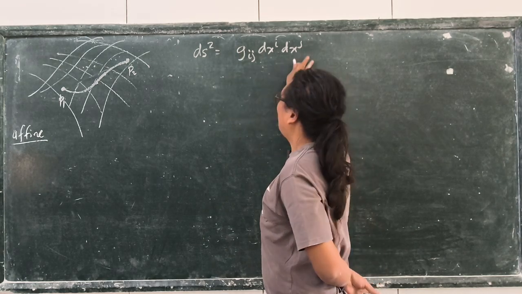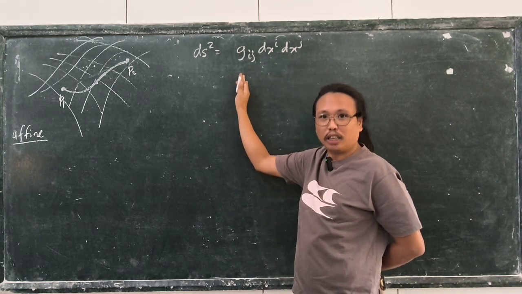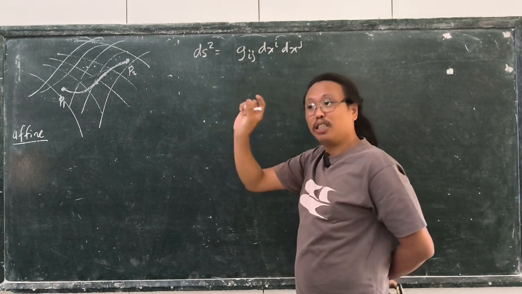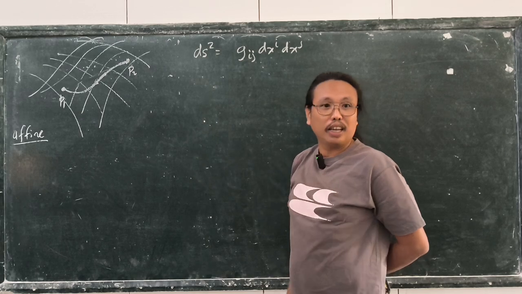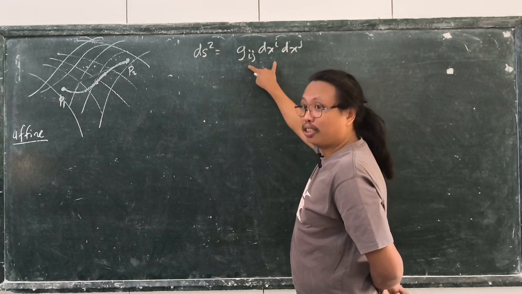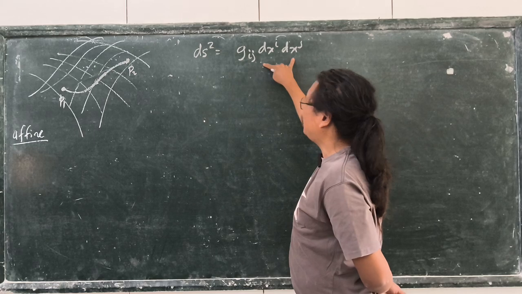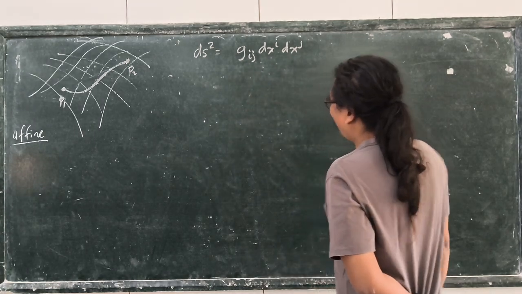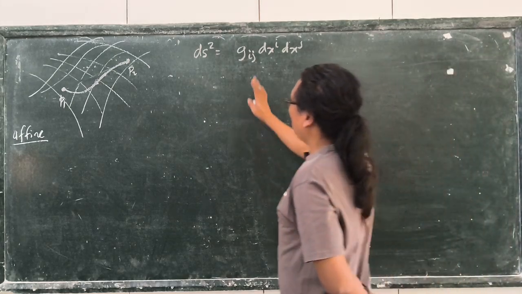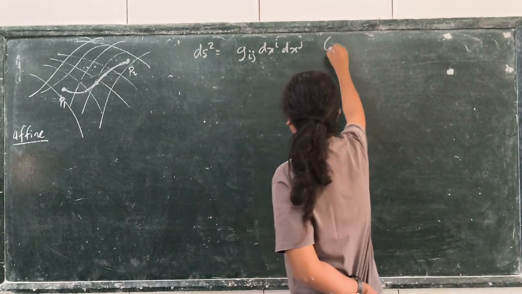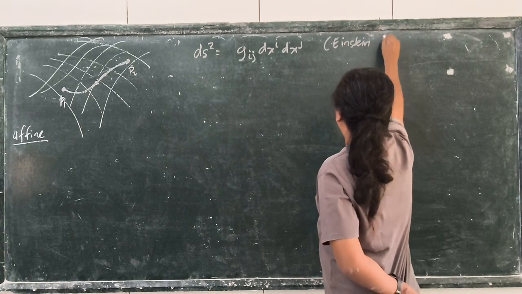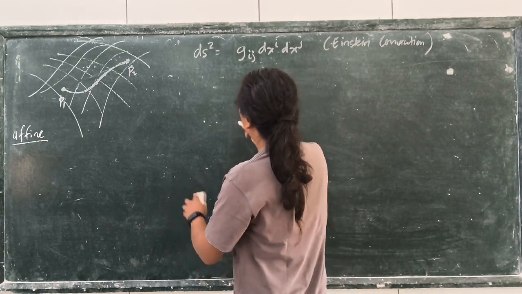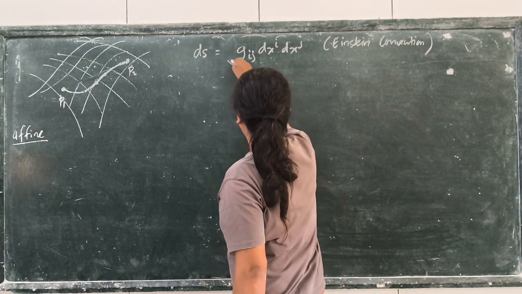Now, I'll remove the summation and we will use the Einstein convention. Maybe by this time you already know the Einstein convention. The Einstein convention is that whenever there's a repeated index in a single term, you are going to sum over that index. Here, the summation is in terms of i and in terms of j, so this is a double sum. Sum in i and sum in j. So, I'm going to take the summation and assume the Einstein convention. That is, ds would now be this.